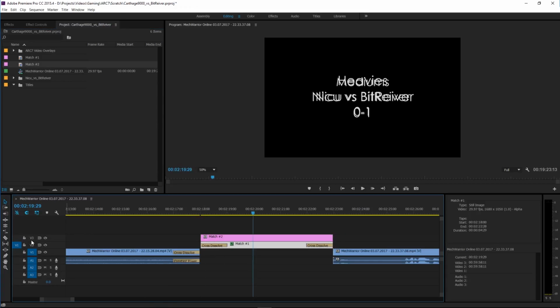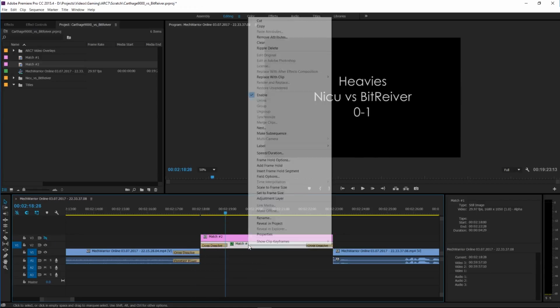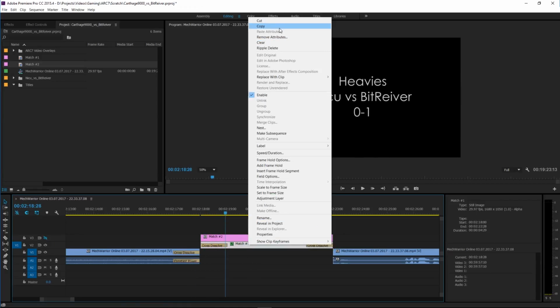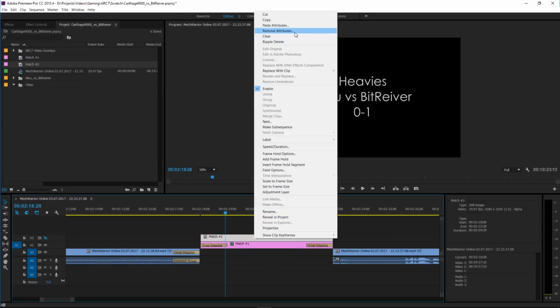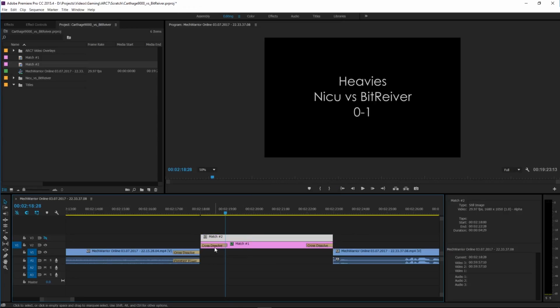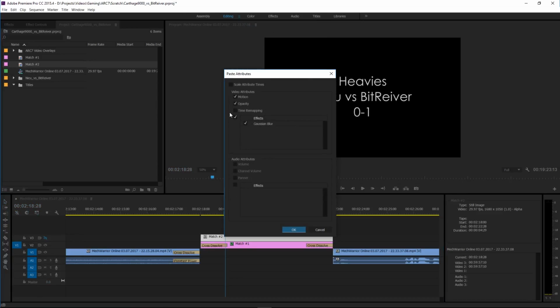But then you'll say, oh, it doesn't have these nice dissolves. Luckily, if you right click on this clip and click copy, and then right click on this clip, you can go to this option called paste attributes. Because you copied this one, you can paste all of these nice little features right onto that. When you do paste attributes, it'll ask, do you want to paste the Gaussian blur? Yes, we do. Do you want to paste the motion? Yes, we do, because that's what has it zoom in over time in that nice way.